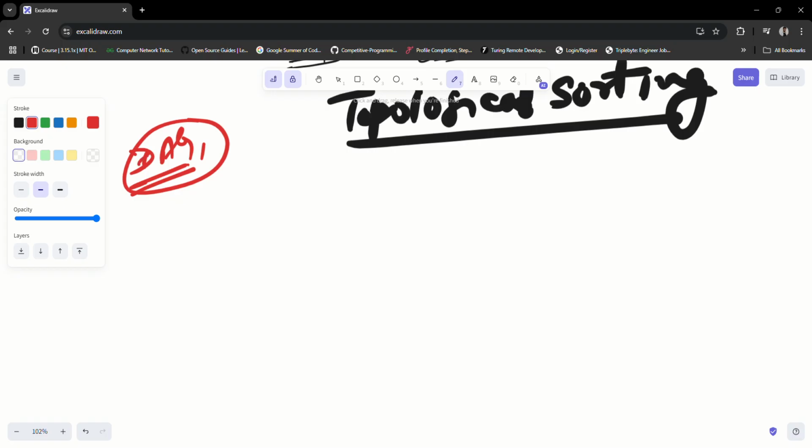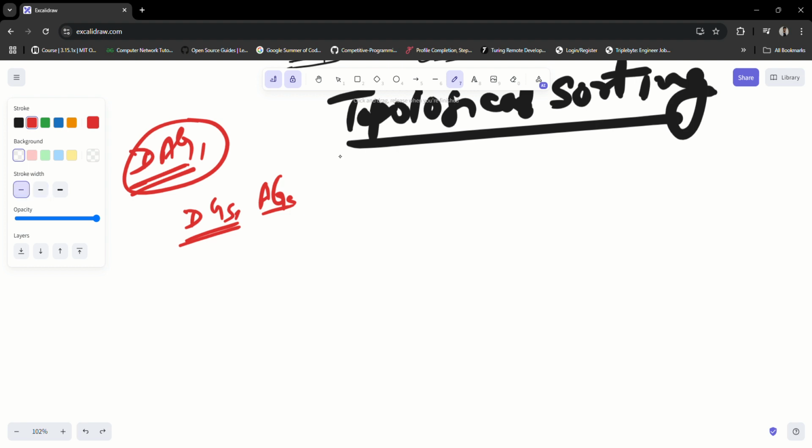And why not only acyclic graphs? Why only directed acyclic graphs? Or why not only directed graphs? Why not only acyclic graphs?